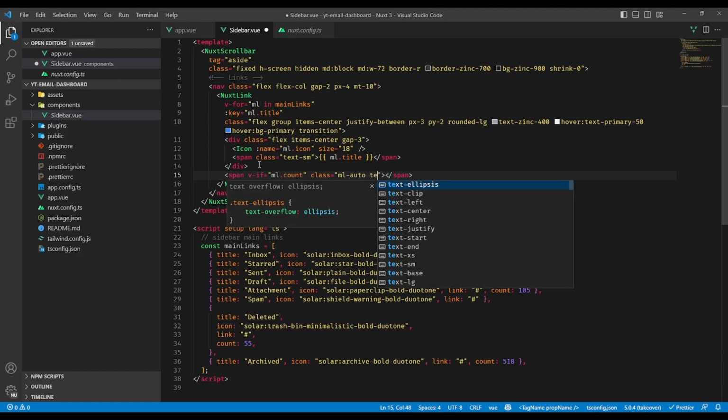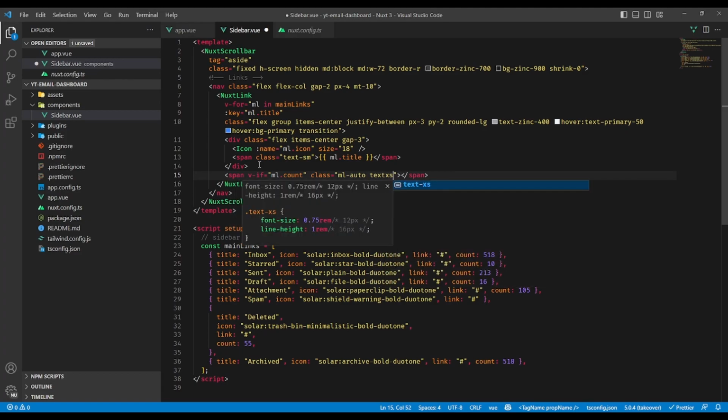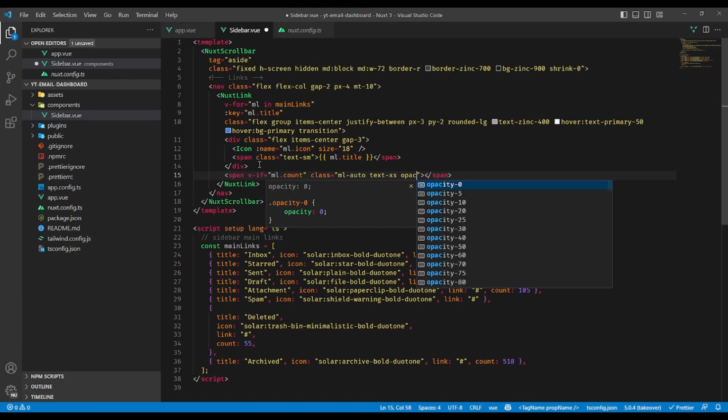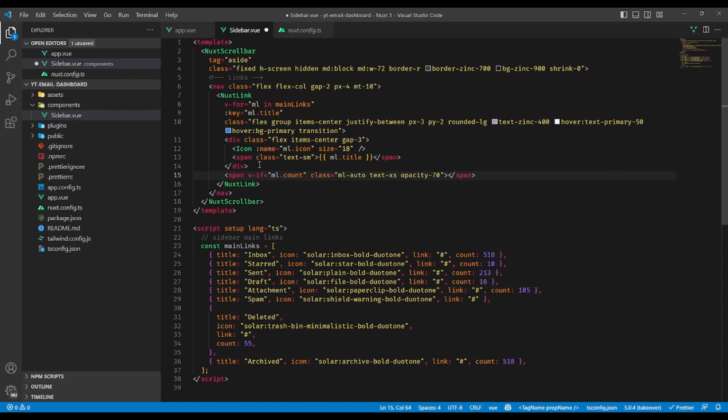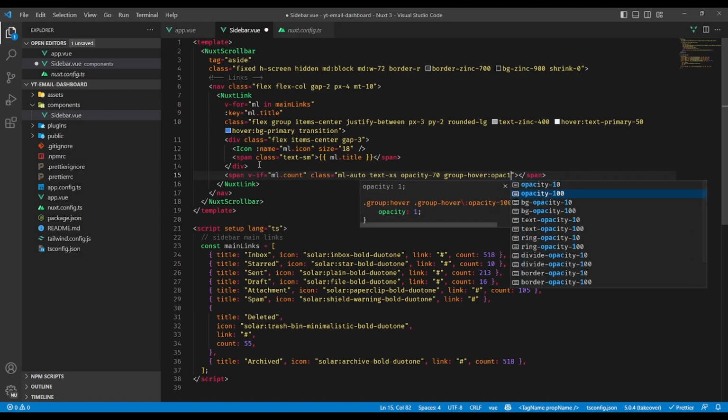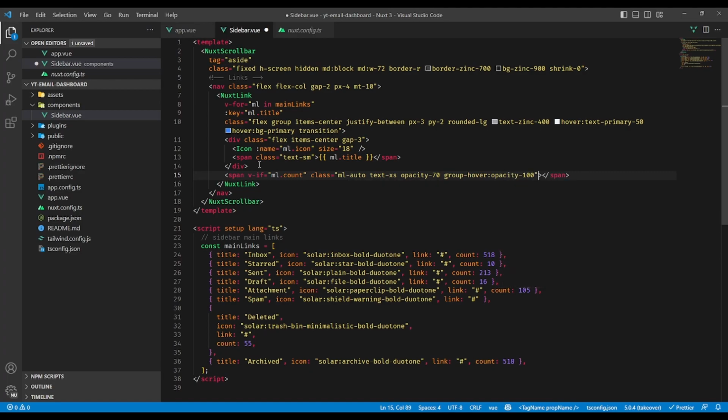We're going to give it a font size of 12 pixels, and an opacity of about 70 right there. Then whenever we hover over the parent element, we want the opacity to be 100. And of course, this element will display the count.